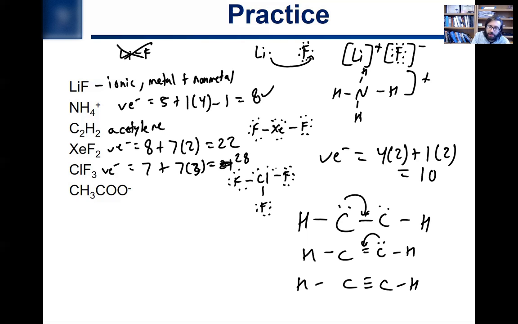Similar to the xenon difluoride case, this is an expanded octet. The fluorines are happy obeying the octet rule, but the chlorine in period 3, so it can have an expanded octet, is violating the rule as 2, 4, 6, 8, 10.